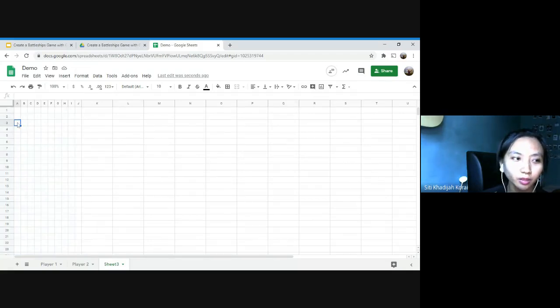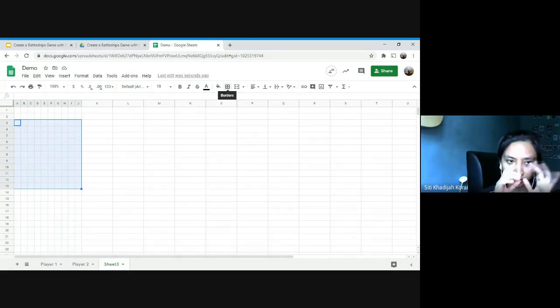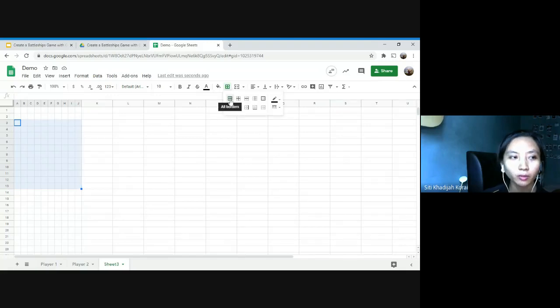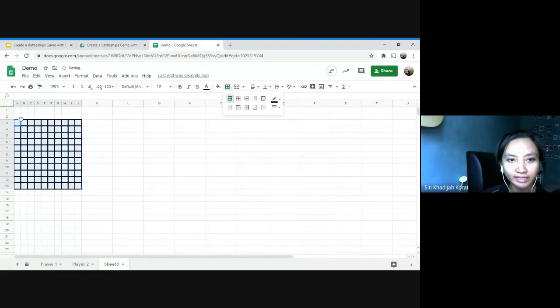So there are a few types of border. Up here, you see the icon looking like a box. So now here is the border. If you choose all borders, as you can see, now I have this line for my border. And I also have inner border. Let me just empty this one first. Okay, inner border: only the inside will have that line, but as you can see, the outside outline doesn't have anything.